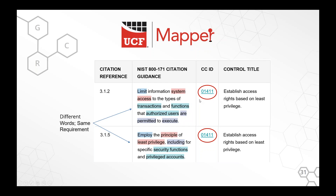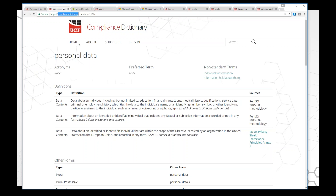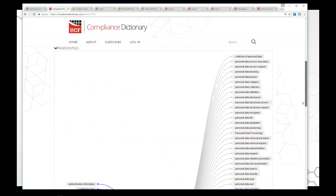Because the common controls are attached to the original mandates, you can always go look deeper to make sure you're compliant. The UCF Mapper is based in part on a compliance dictionary. You can go to compliancedictionary.com right now and search for terms. For example, I searched 'personal data' — almost all of you have to deal with personal data, whether it's employees or clients. When you look at that term, you can see it's connected through our patent-protected linking of phrases.